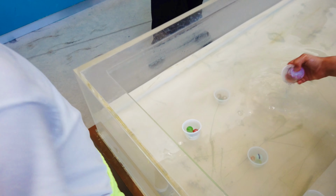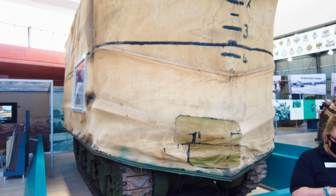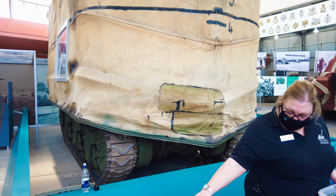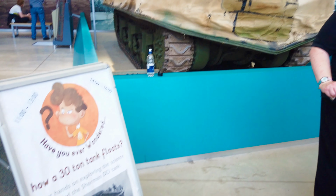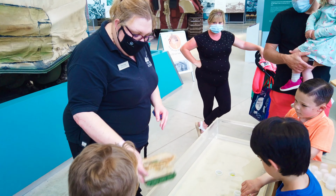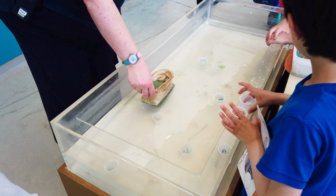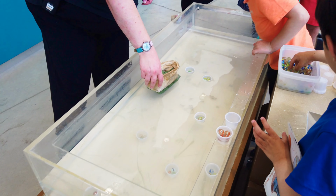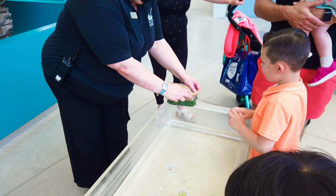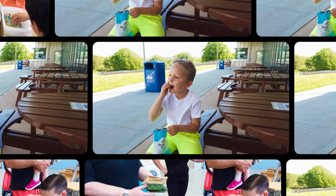So this tank here is a floating tank. It swims. They take the covers at the back and make it go through the water. And it was used on D-Day. Look, this picture has been used just now. Okay, so it would go into the water from a landing craft. It would go about a mile, two propellers going round, and then once it gets up onto the beach, it starts to come down. Boom! You've got a tank that just goes fighting. Wow. Isn't it clever?